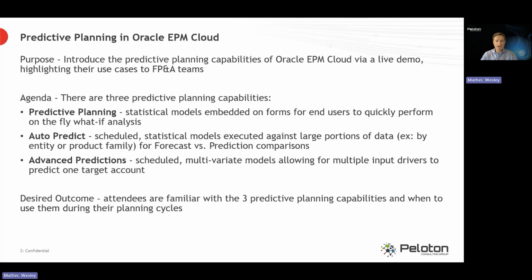Ultimately, what we're trying to do with today's session is make sure that you are now familiar with the options available to you within Oracle EPM Cloud when it comes to predictive planning, but also when and why to use them within your planning cycle. Hopefully you'll come out of this knowing what's available to you and why to use them. If you want to learn more, certainly reach out to us. We're here to help. With that, I'm going to jump over into our demo, starting with the predictive planning and auto predict side.